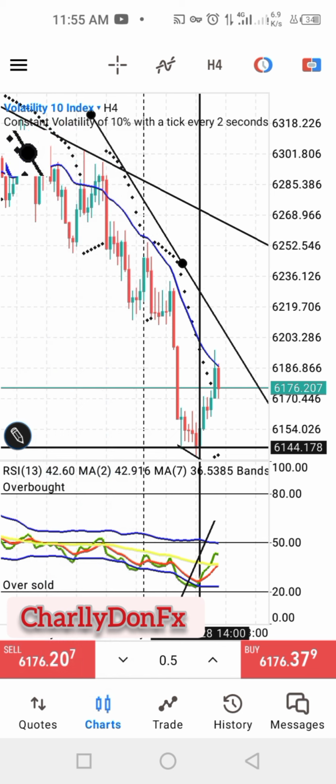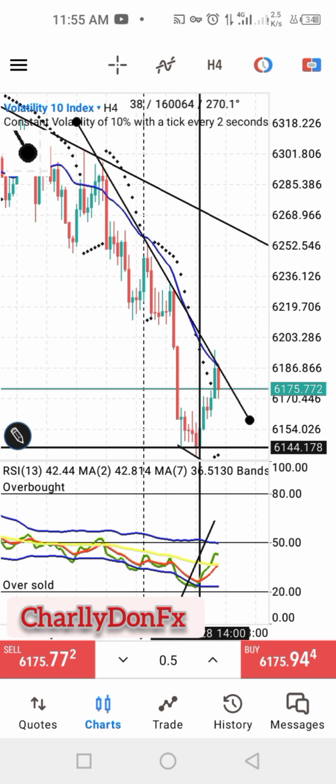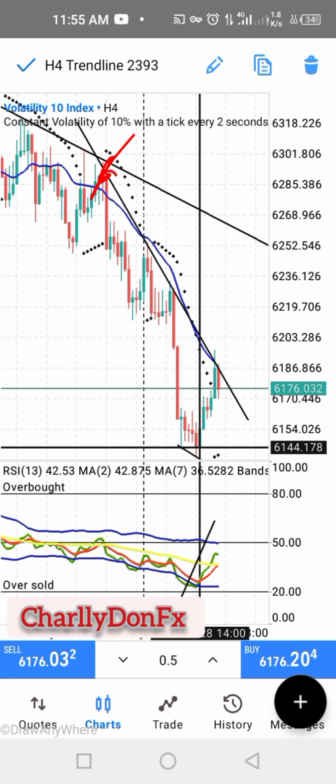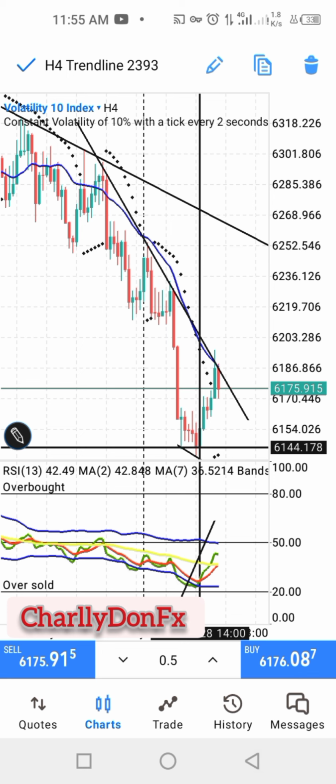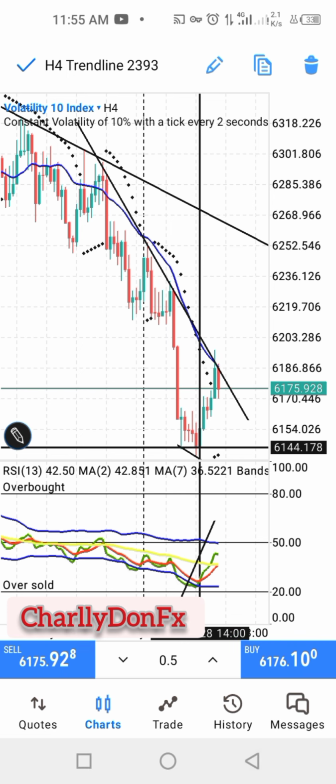Hold on, guys. At least it touches here and here. The one we just plotted touches here and here. At least it made the 3 touches. Can you see? Which is valid. Good. And look at the current market price. Now take a look at what is happening, to show you that we are in line with the current market reaction. Good and fine.